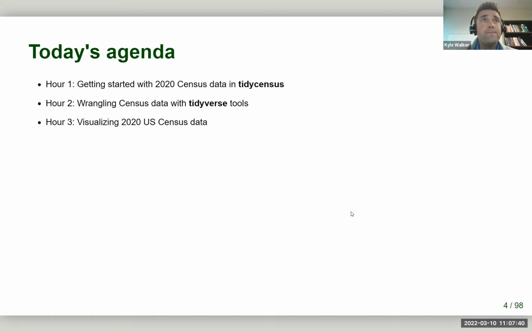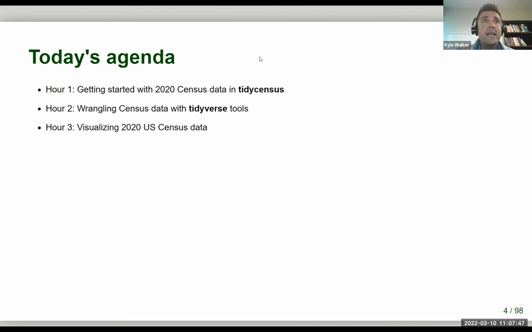So the first hour, we're going to be focusing on getting started with 2020 census data in Tidycensus. And in the second hour, we're going to be focusing on wrangling those data and exploring and analyzing the data with tidyverse tools. And in the final hour, we're going to focus on data visualization.